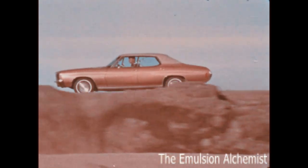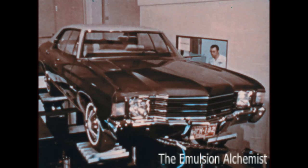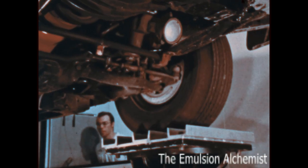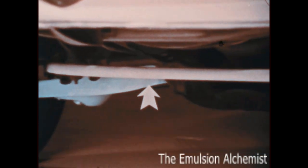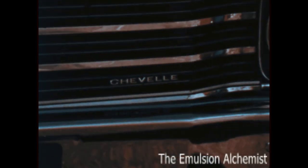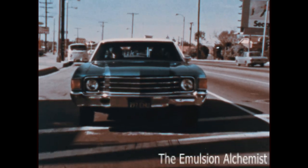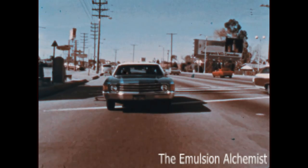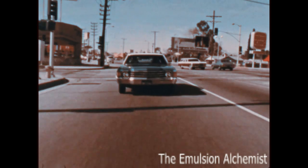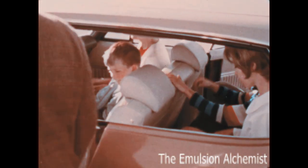It's there, in Chevelle. And a lot more, too, like a full-coil suspension system with a deep-coil spring at each wheel to give you a big car ride. A front stabilizer bar to help reduce body lean during cornering. And a forward-mounted steering linkage placed ahead of the wheels to help make steering more responsive. To complement the features you can't see, Chevelle has the good looks to give you pride of ownership. And Chevelle has space for six people to ride in comfort.